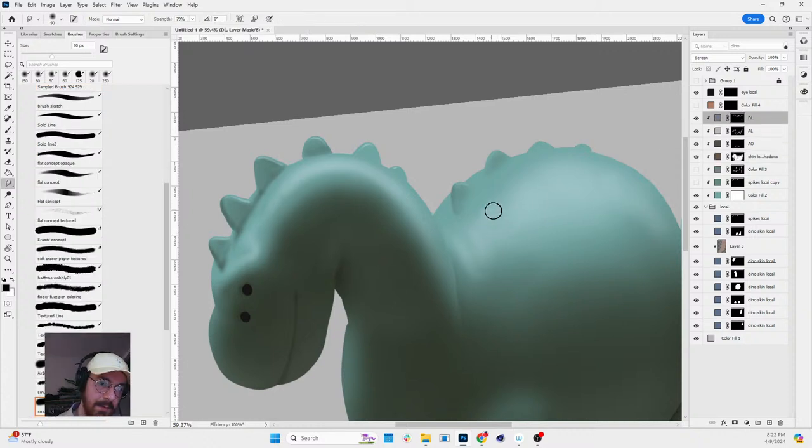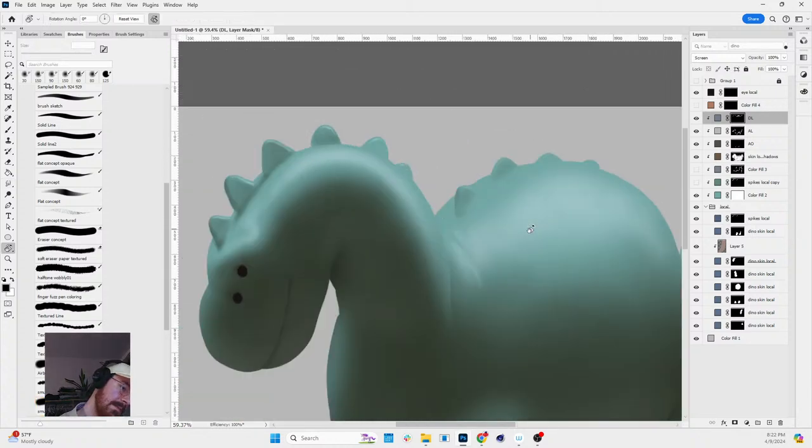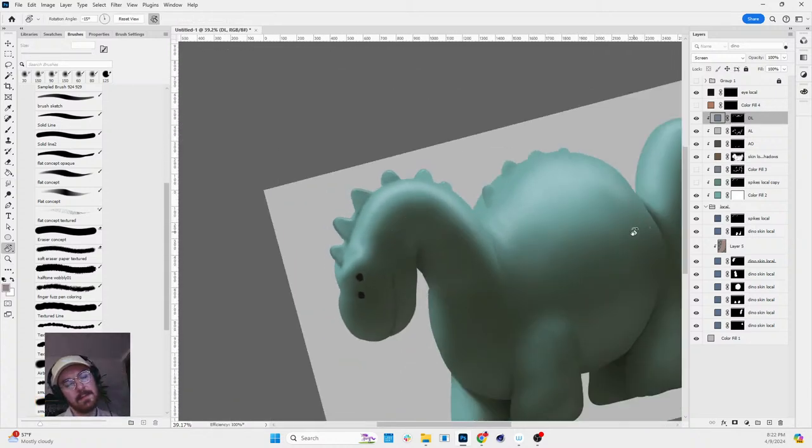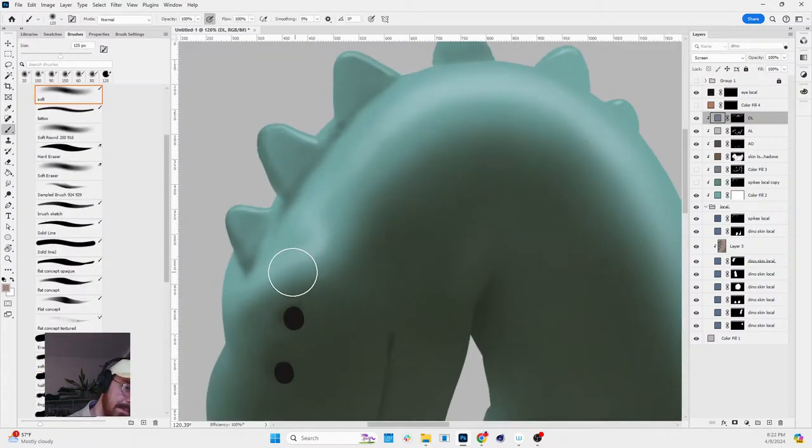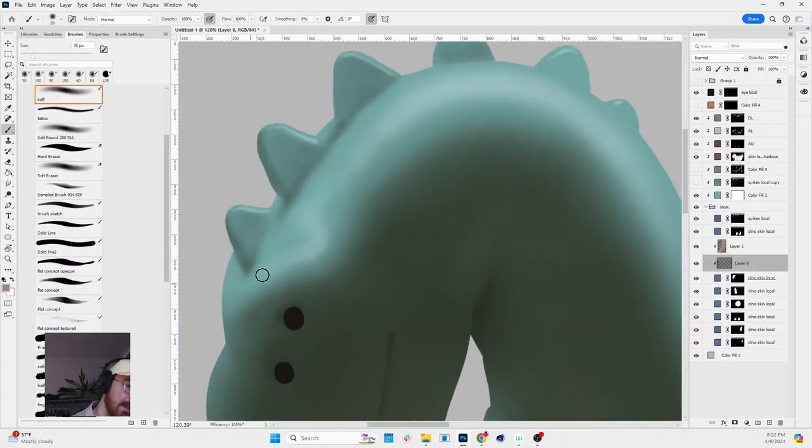I kind of wonder if I can do a little bit of pushing and shoving with this. Give it maybe a little. It's not bad. Kind of an interesting way to add folds. I'm figuring some of these things out as I go.